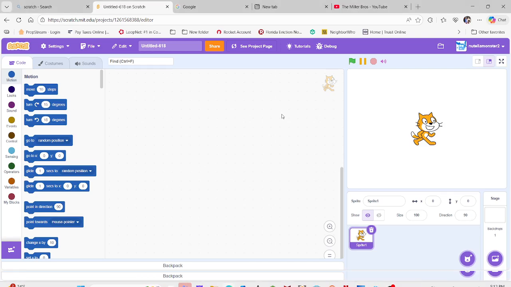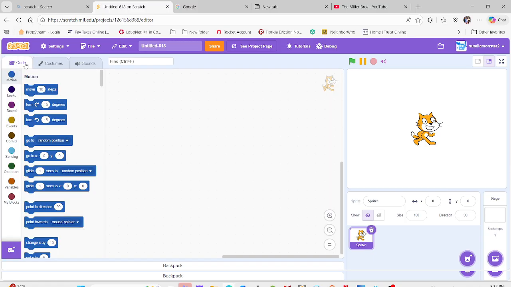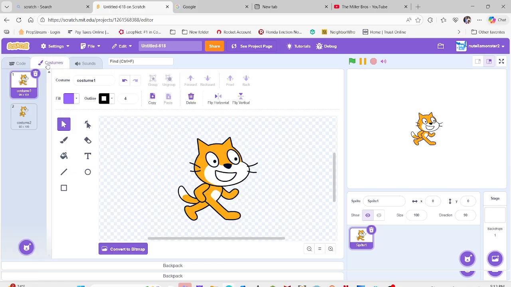I'm going to show you how to make a character, your own character. So first, what you want to do is change the Scratch cat. Go into the costumes editor, click right here. After that, if you watched my costume editor tutorial, then you'll know what to do. But if you already do, then after that, you can really make this guy however you want.